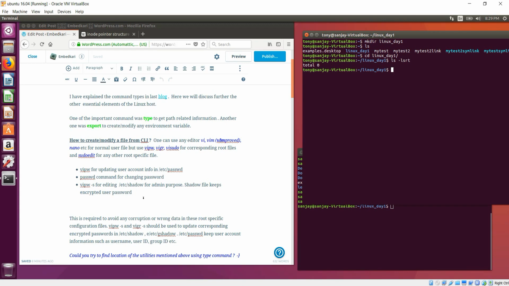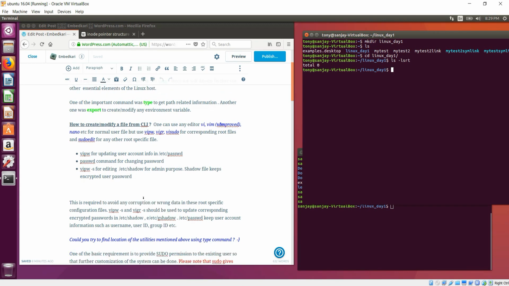Okay. And the passwd command can be used for changing the password, and especially IT admins may sometimes require shadow related files.